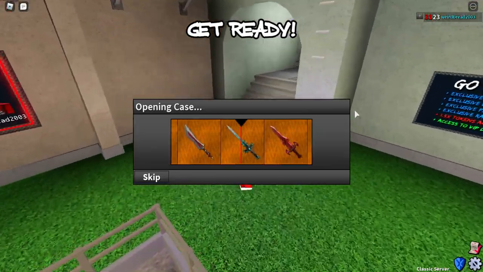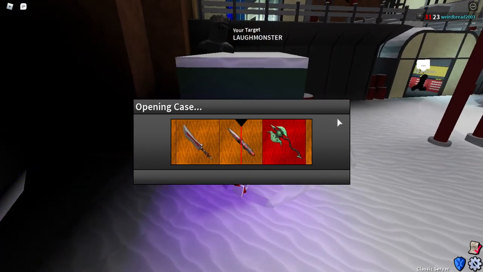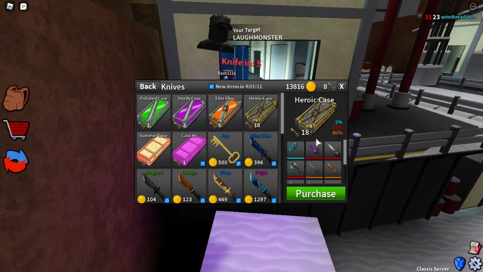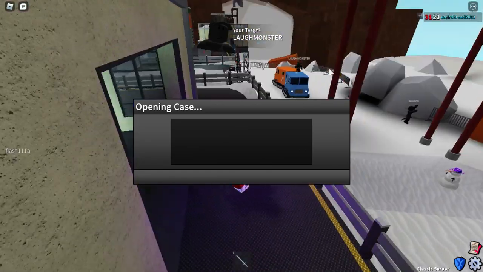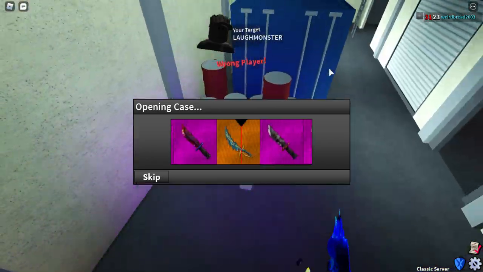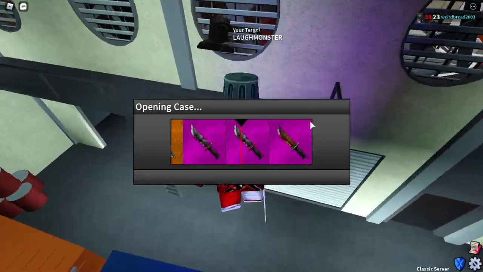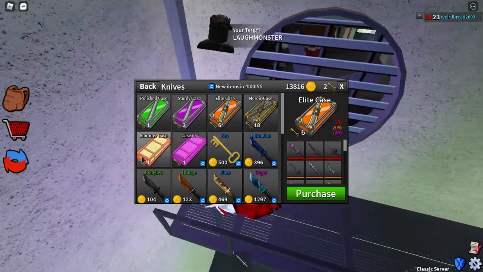Okay. Let's see what we get. Oh, we're not even gonna get it. Okay, that's fine. We have 6 keys here. Might as well use those up. And then, I just wanted to use a lot of my keys now, because I just wanted to go straight to the gameplay, because I know you guys want gameplay. So, yeah. 2 more keys.